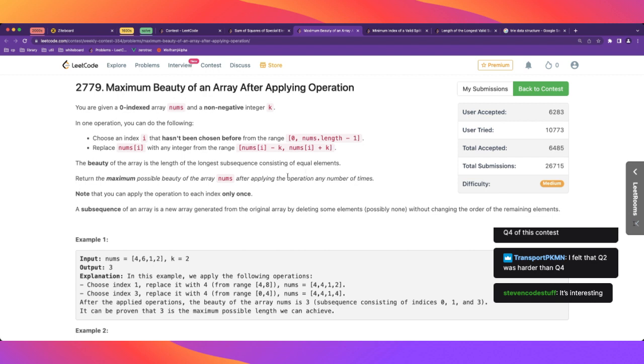And then we can do a typical two-pointer technique to find the largest ranges for every ending position.